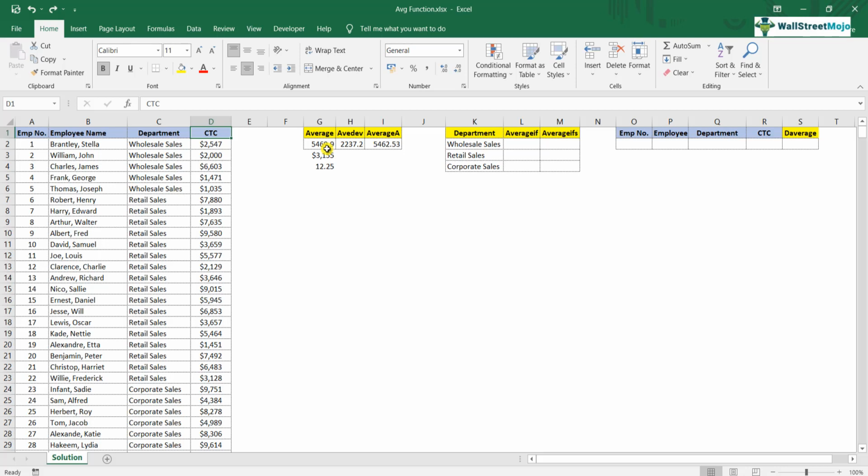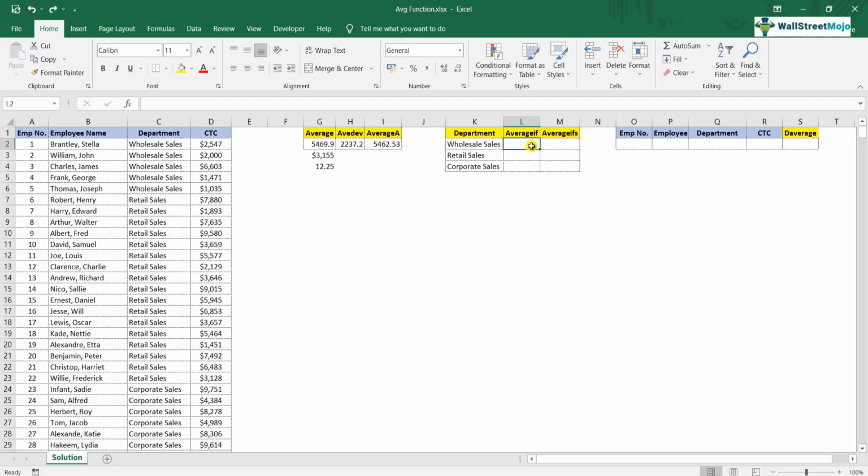This is useful in large data sets where you have certain text that you want to input but also include in the calculation. For example, 0 might be written as ZERO, or 0 might be a dash or a hyphen, but you want to include that. That's why this formula, AVERAGEA, is very useful.